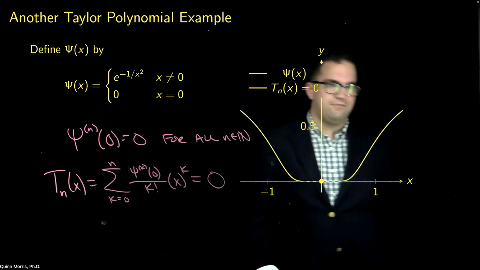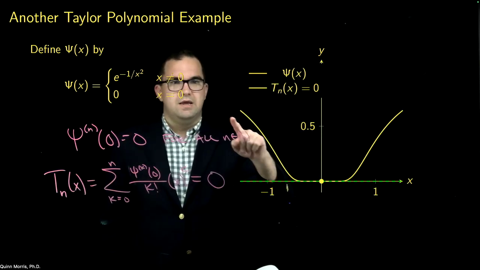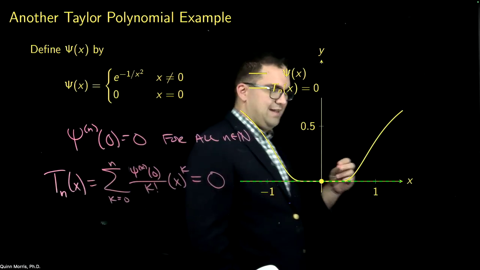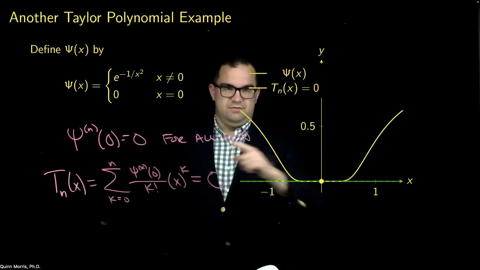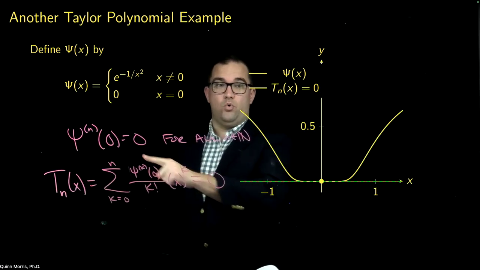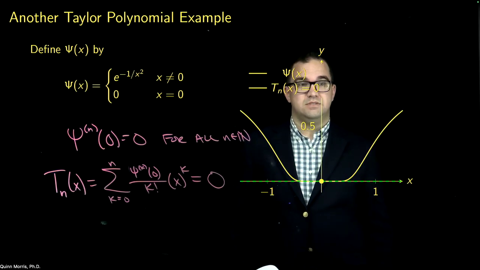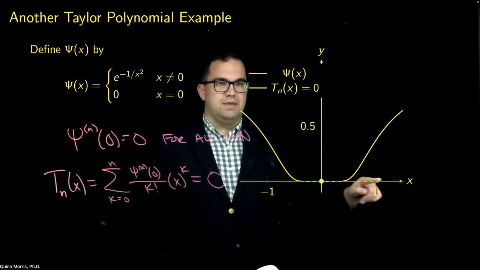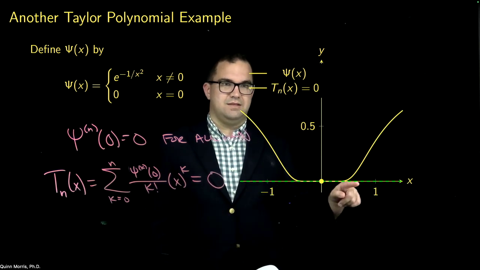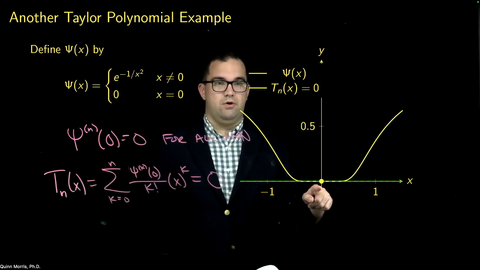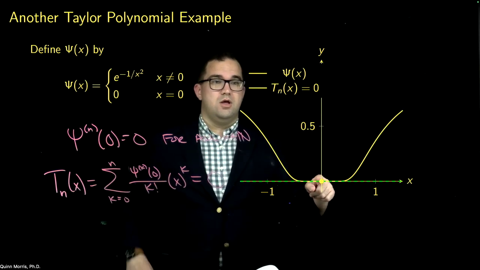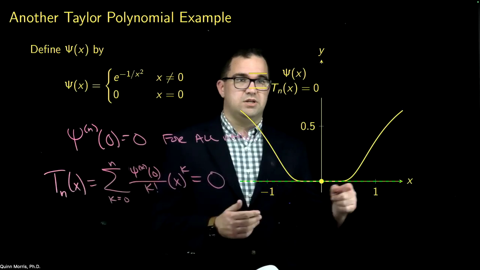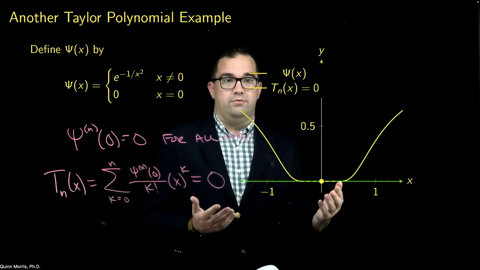So what does this look like graphically? What's happening here is that this function, which is plotted in yellow here, is incredibly flat at 0. And it's so flat that all of the derivatives of every order are 0 at 0. And that forces the Taylor polynomial to be 0. In a way, that means it only matches the function at 0. It matches all of the derivatives of the function here, but it's a really bad approximation for this function anywhere else, right? Because the function, in fact, is only 0 at 0.